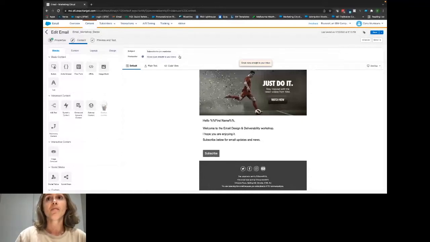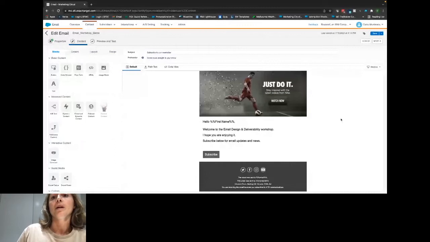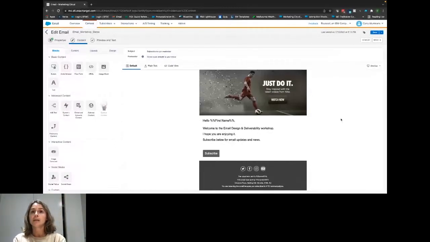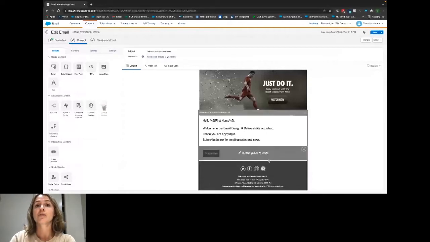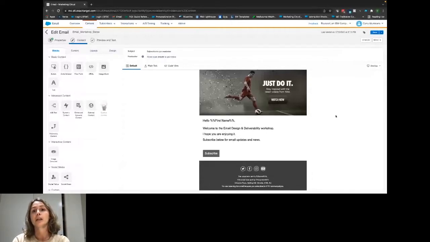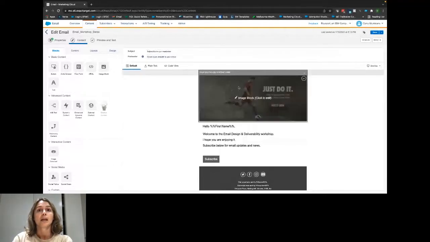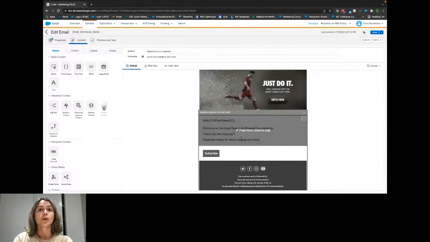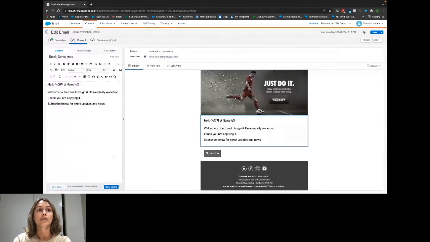So in this example, what I've done is I created a basic email using a header and a footer. As you can see, I kept it pretty minimal. And I just added a content block in here for some text. So this is a merge field that is used for personalization.